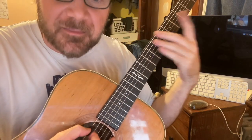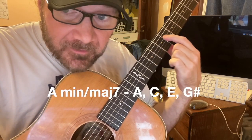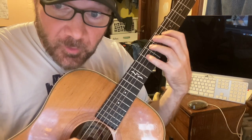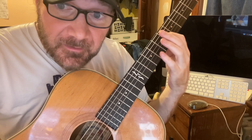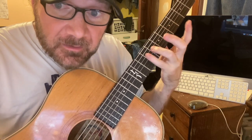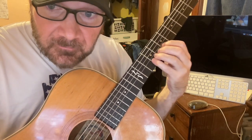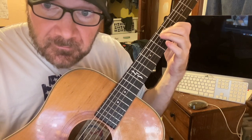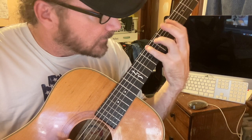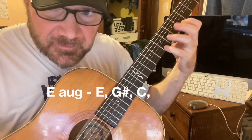Next, yeah. The other arpeggio that's useful is A minor major 7, where you go A, C, E, G sharp, the major 7. That works. And it also works really well when you get to the G sharp and then go up to the B to make an approach out of it, or more of an E augmented, but it's related to the A minor major 7.